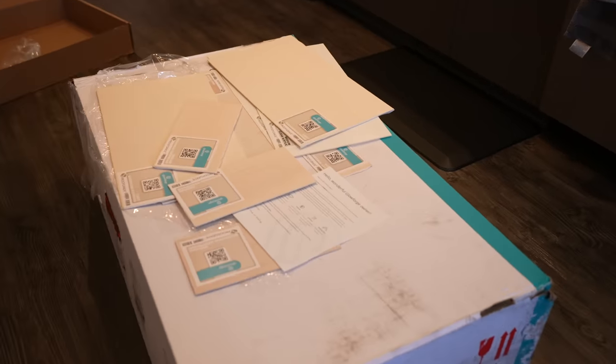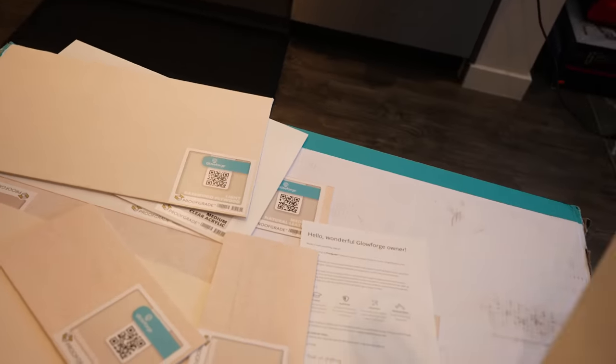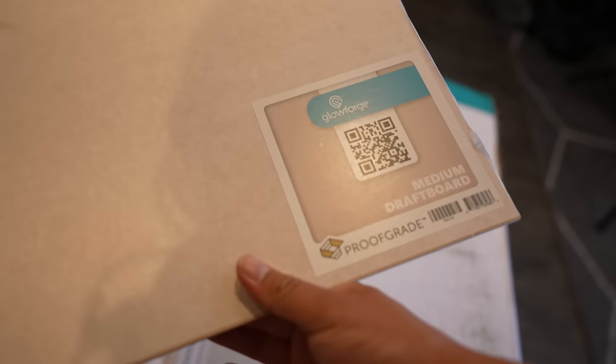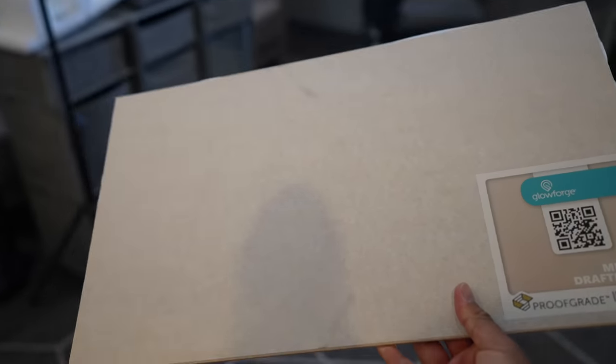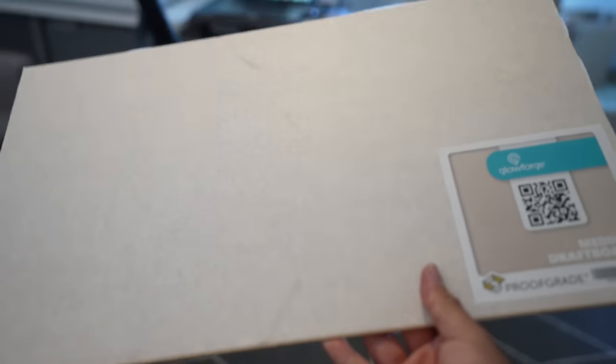I ended up getting a bunch of materials. So if we look at everything over here, we have different stuff. We have light plywood, medium draft board, acrylic is in there. But I figured, you know what? Let's just go big for the first one. So we're gonna try this out.